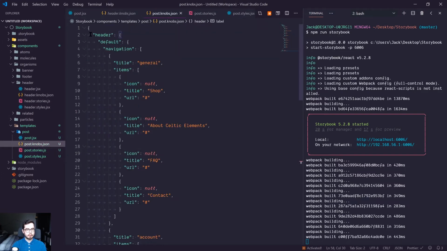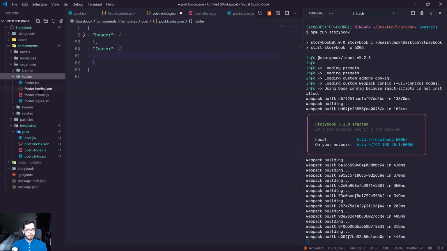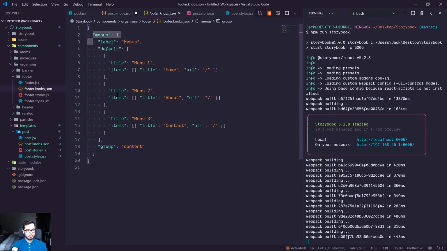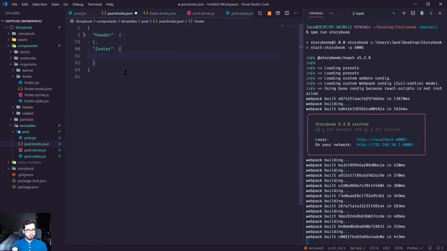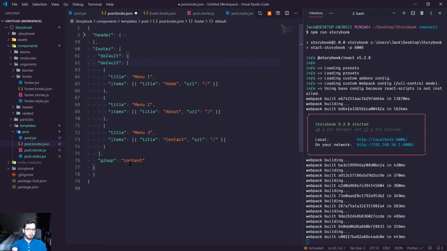So we can go ahead and close that and add a new key underneath called footer. And we'll head over to footer, grab our setup, paste it in. So what we want to do is change default to be there. We want label to be at the bottom, and we want group to be at the bottom.